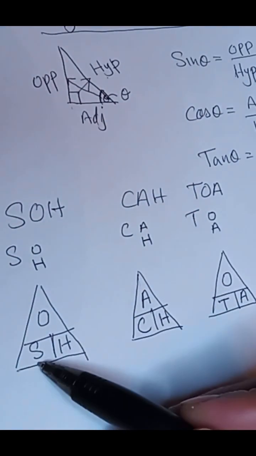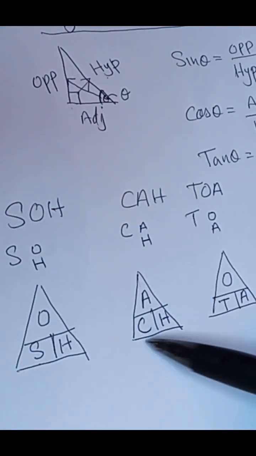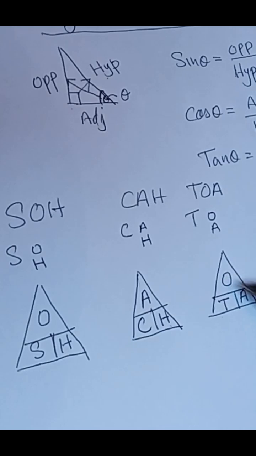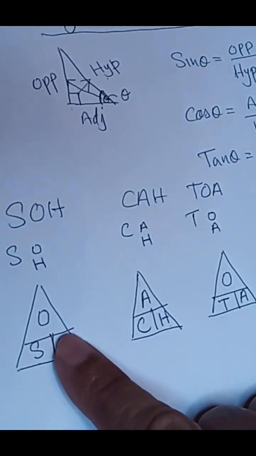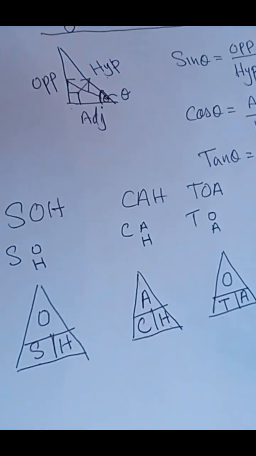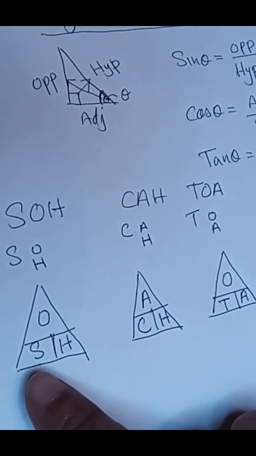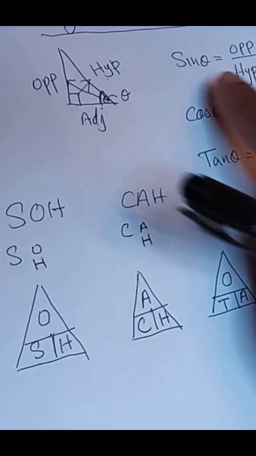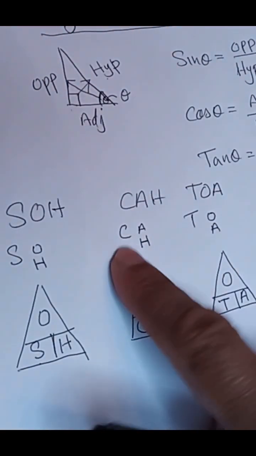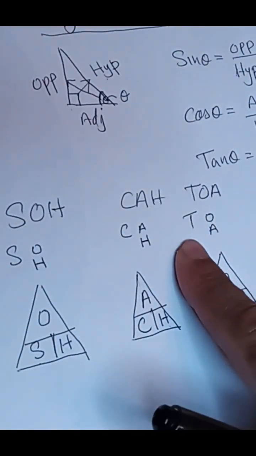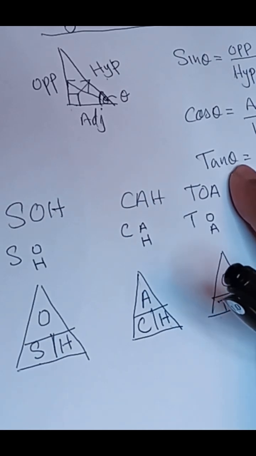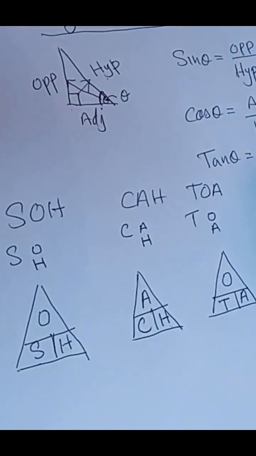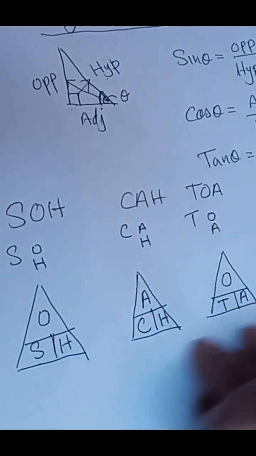So we start with SOH, CAH is C-A-H, TOA is T-O-A. Okay, if you're looking for hypotenuse, we're going to put our finger on H. So what are we left with? We're left with O over sine theta. S means sine theta. C means cos theta. Tan means tan theta. We can't miss the angle. Some students just write down the T or just write down the tan. They miss the angle. So you can't miss the angle, right? So this is the basic information.